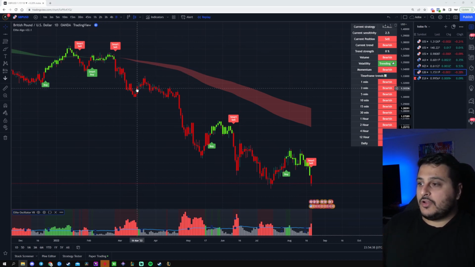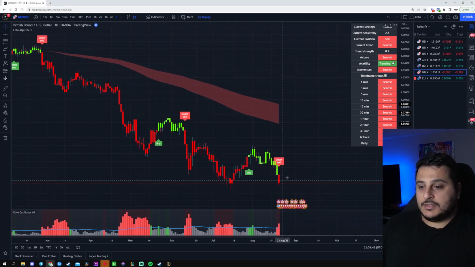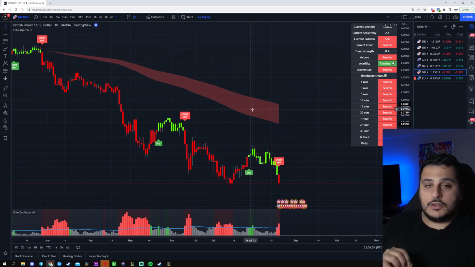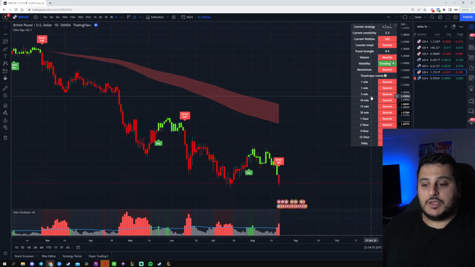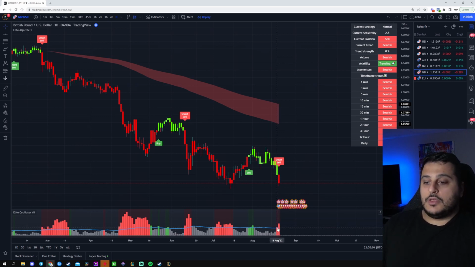Once we're on the daily time frame, we're going to see what the current last signal is. We can see that the last signal is a smart sell. That means that if we want to take a sell position, we want everything to match. So we must have a red trend cloud, and we must have a bearish dashboard as we see right here. And then finally, in the oscillator, we have to have a red breakout candle, as we can see right down here. So this matches all our criteria to enter a trade on the 1 hour time frame.